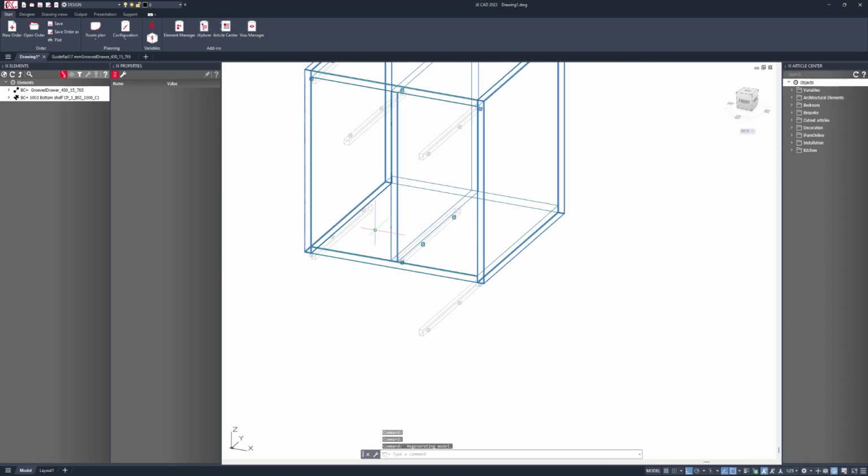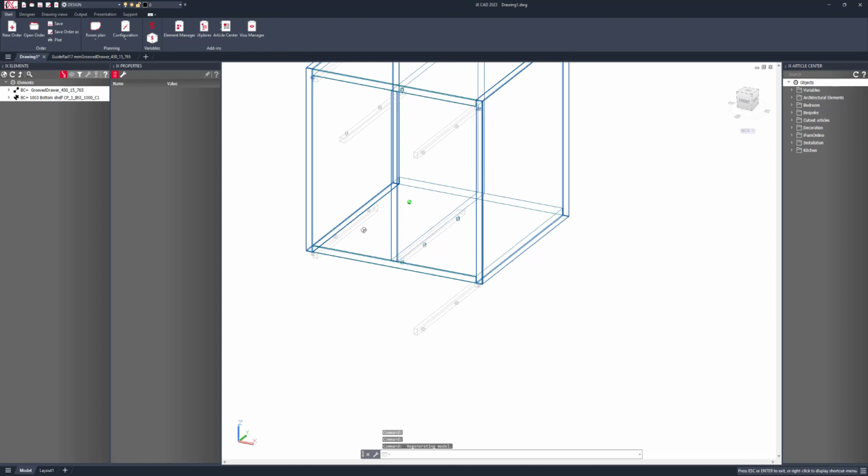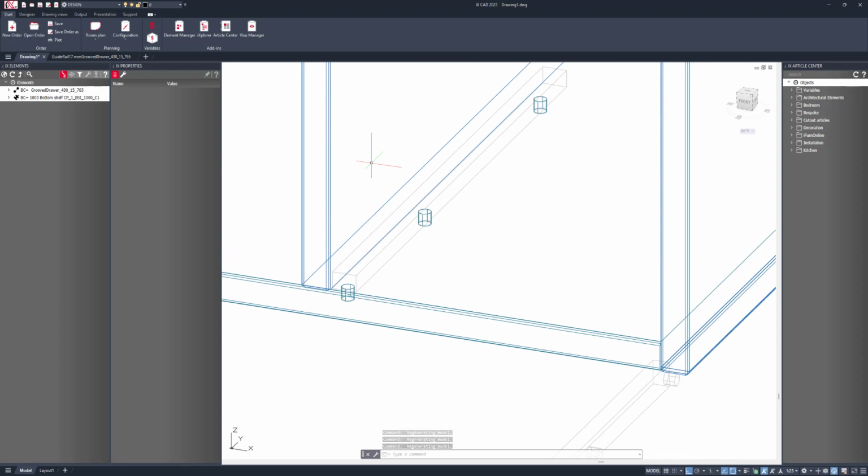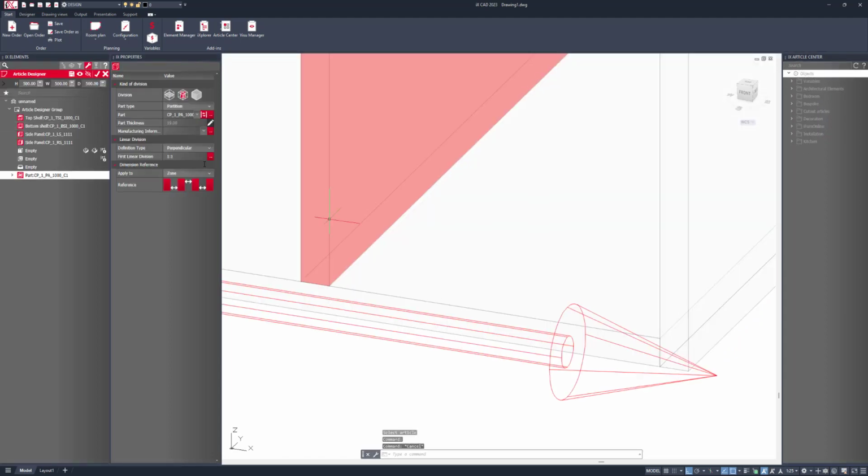And then what I want to do is have that brought along the other way as well. So let's just modify it. And then in my linear division, I can say 25 mil to n times 22 millimeters to 1.